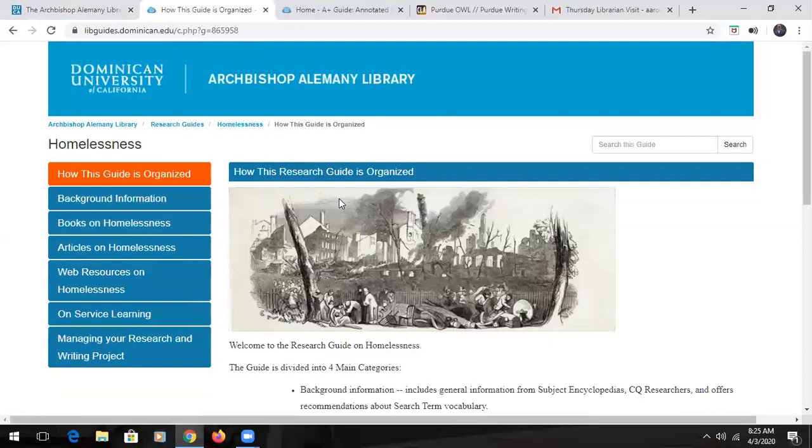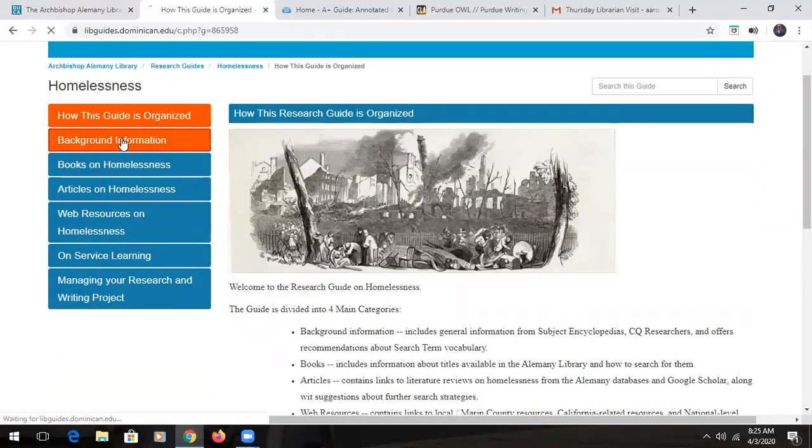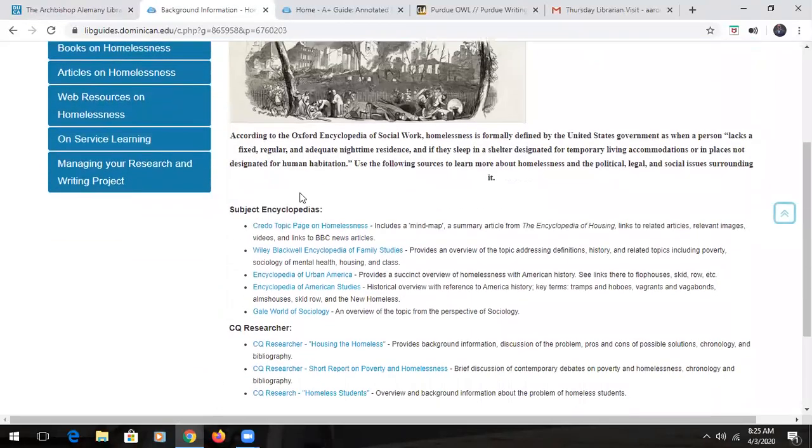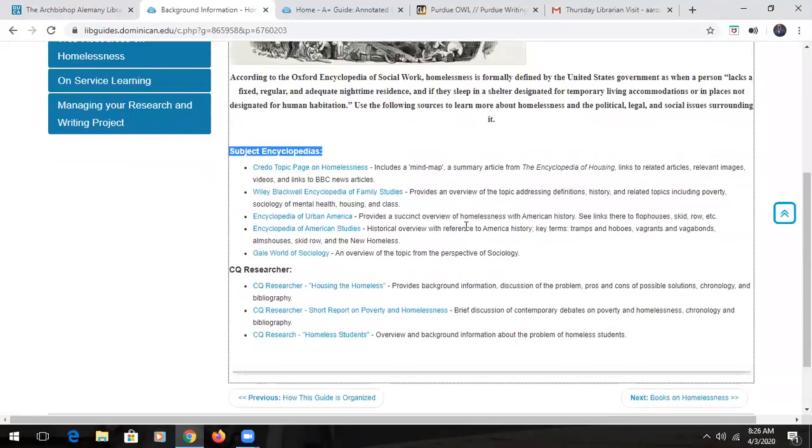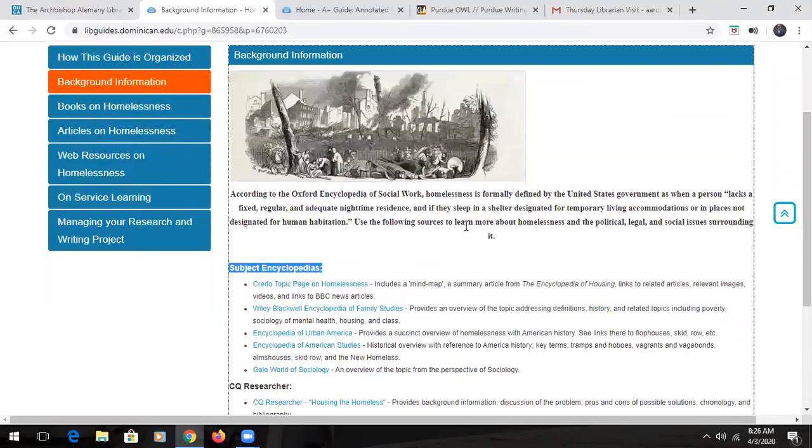Under homelessness, you'll see that there's background information on how to get into large background sources, encyclopedias on the subject of homelessness. These are excellent for providing background information, introduction to the subject, context.